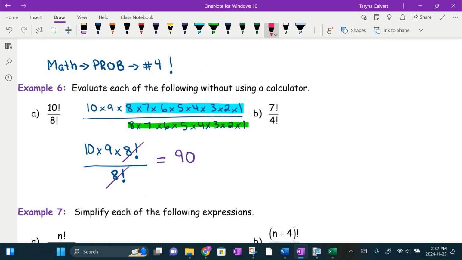So with this one, I'm going to go all the way down to what? 7 times 6, exactly. We'll go down to the 4. And again, we didn't stop it at the 1, so it still has a factorial on it. It doesn't get rid of the factorial unless we get down to a 1 with a number. So this is still 4 factorial. Then the 4 factorials divide out. Here 6 times 5 is 30, and this is how I would do this one in my head. Just think, 3 times 7 is 21, add a 0. So 210.